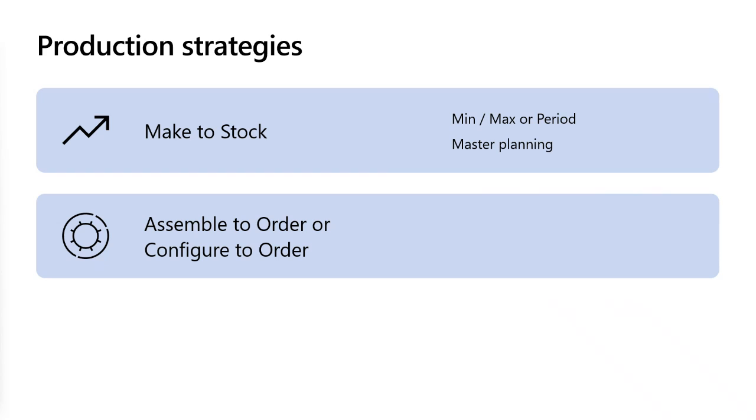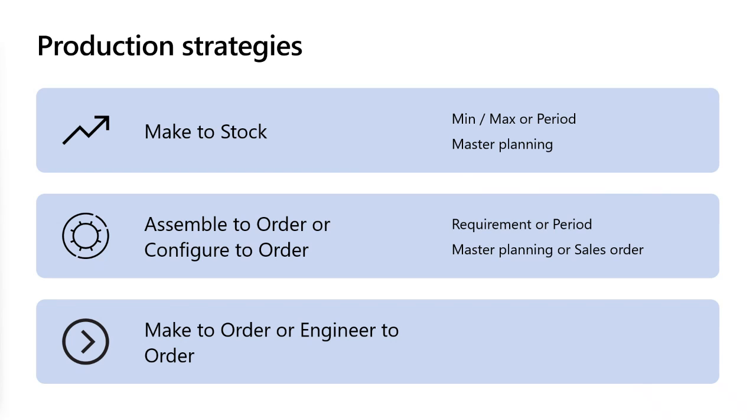For an assemble or configure to order scenario, as there is usually an immediate order demand for assembly or configuration at least, the most commonly used coverage is requirement, to build the product based on the order. Or if the demand is small segmented, and multiple same configurations are ordered in the same period, the period method becomes useful to group the demand and have a single production order per period. Also here, usually master planning helps to create the planned production orders that are firmed and production orders are created.